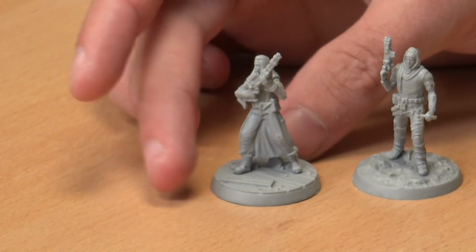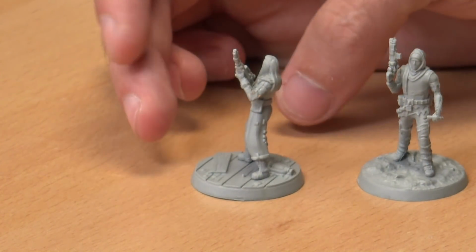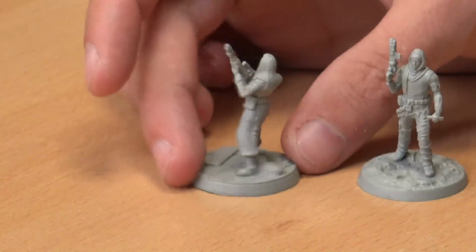So let's look at the two. We have two settlers here. And then we have one that I'm going to do an experiment on live on camera. Yeah, so not bad. I mean, this guy looks like he's leaning back a little bit, but again, that can be fixed.